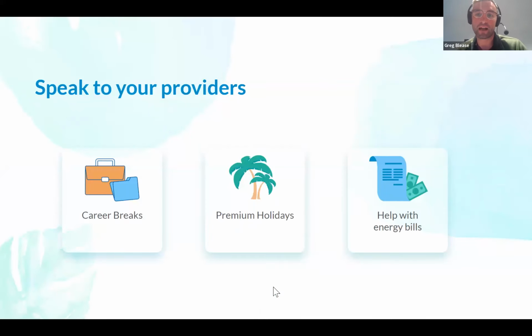So the first, perhaps more practical tip that I want to get across is to speak to your providers. I'm sure many of you have got various insurances in place, maybe a term assurance that you took out alongside your mortgage, or maybe some income protection, things like that. And it might be very tempting at the moment to look to cancel those policies, but it's really important right now that we remember the reasons we took out those policies in the first place. Protection. So these insurance policies are a bedrock of financial planning, and they obviously give us a safety net in the face of emergency. So think bigger picture, really.